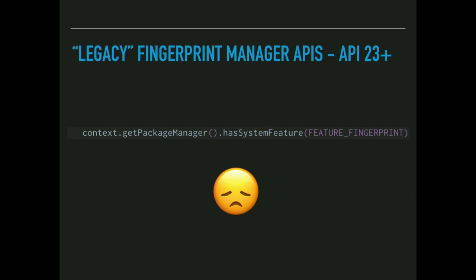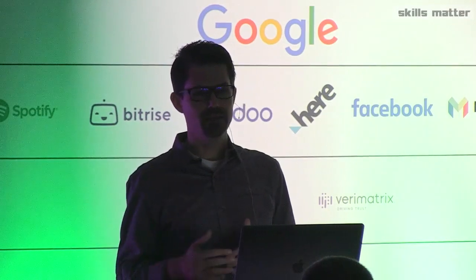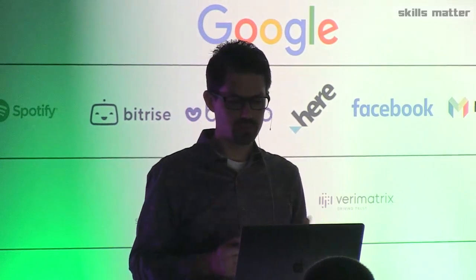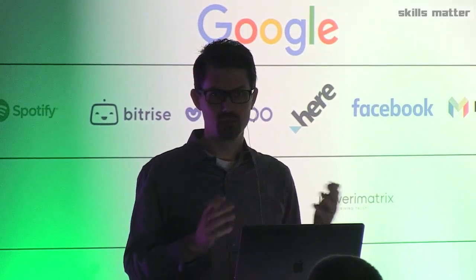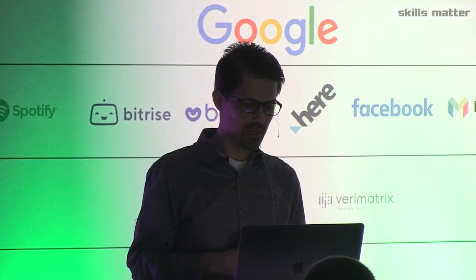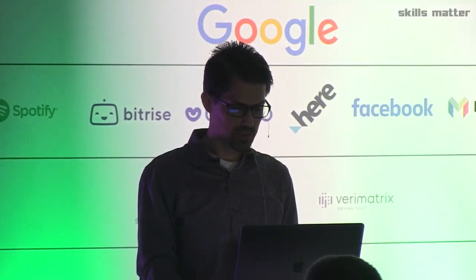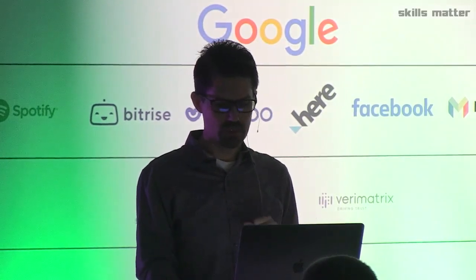Be careful when you're calling this. You probably don't need to ever call this directly, but it will return false on some API 23 devices that actually do have the fingerprint sensor hardware, and they have a fingerprint sensor that will work just fine. So if you rely on this, you may be suppressing fingerprint for devices where it would work just fine. On newer APIs, this should return true, but for specifically some API 23 devices, this will return false even when there's a perfectly working fingerprint sensor. So just something to be aware of, and you shouldn't generally need to call that.